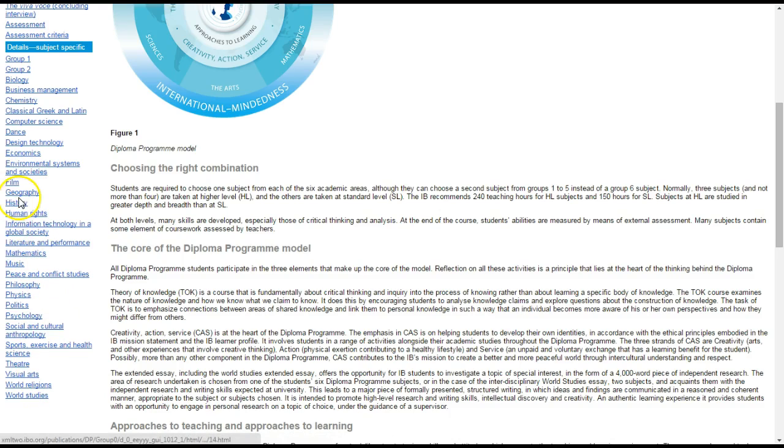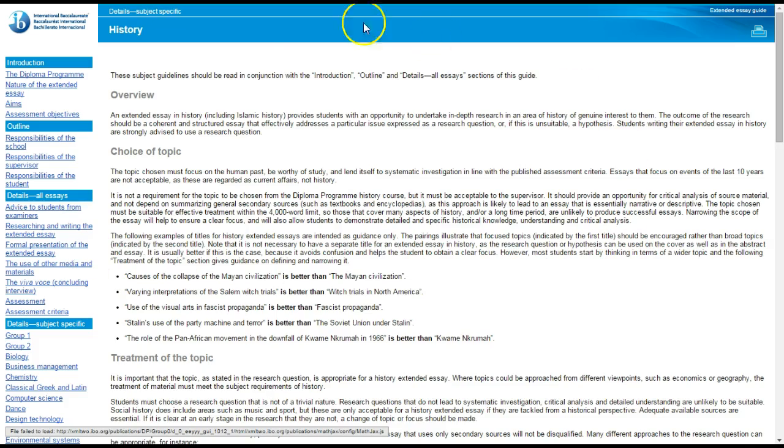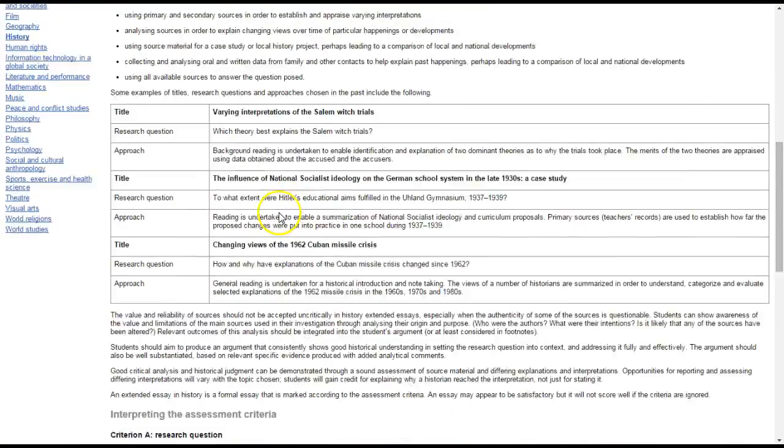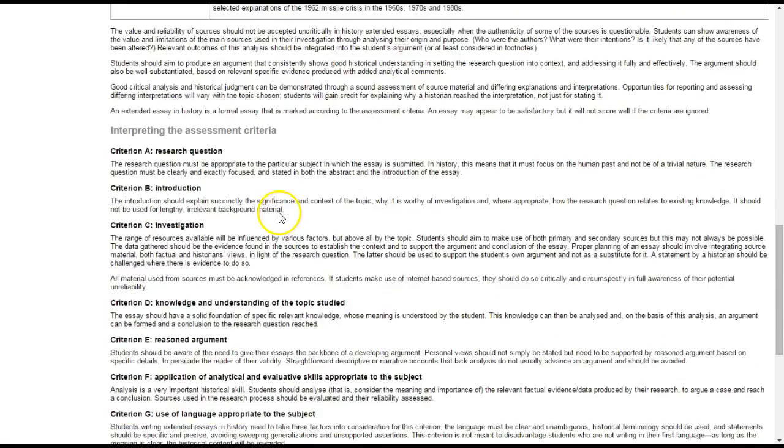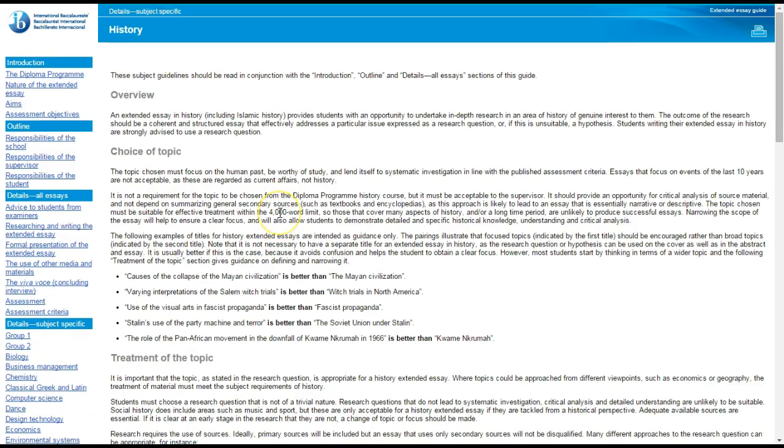Once you pick one, for example, let's say you're pretty sure that you're going to do it in history. History is usually one that students at the American School of Tegucigalpa are very comfortable doing. They're very comfortable with historical skills, identifying information, citing it, analyzing it, evaluating it for its origins, purpose, value, and limitations. So if you choose it, you can click on history, and it will open up this mass of words and text that are telling you about what it means to write an essay in history.